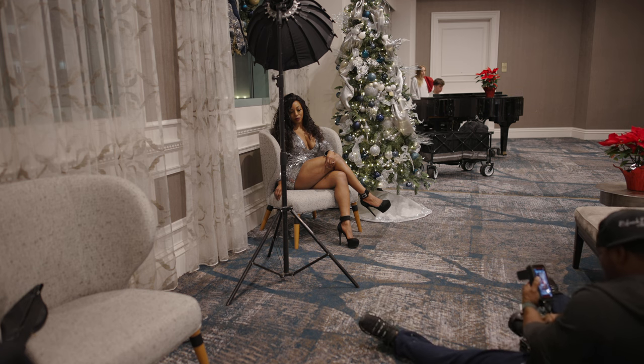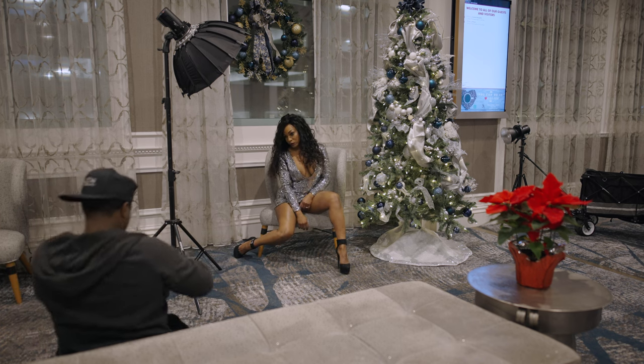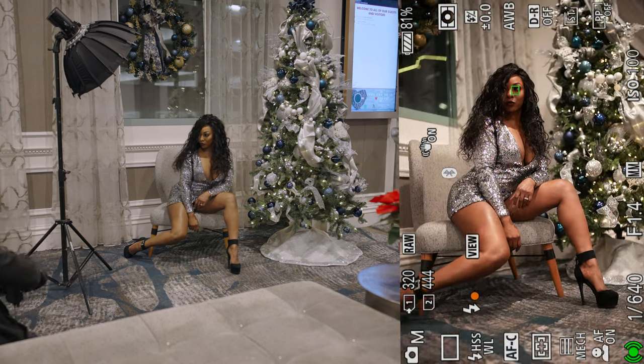Come on, girl, work for me. Yep, there we go. Good, lean this way towards the tree. Head that way. Perfect, 3, 2, 1. 3, 2, 1.